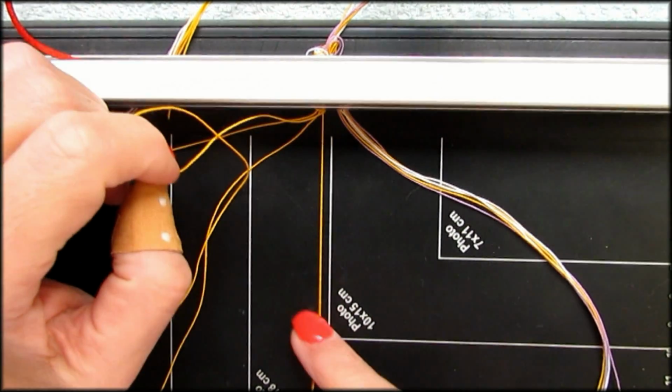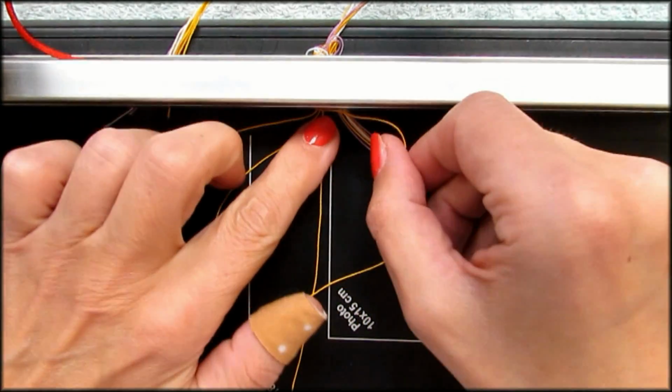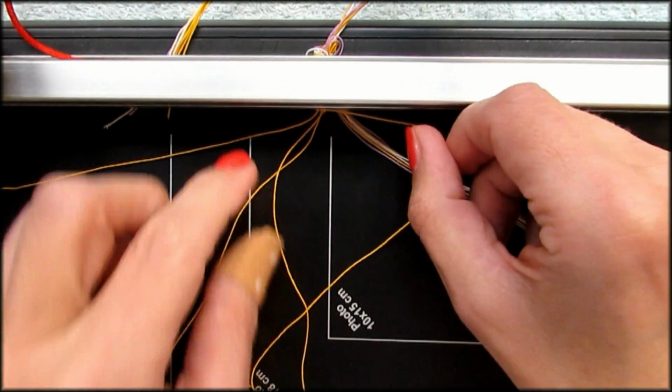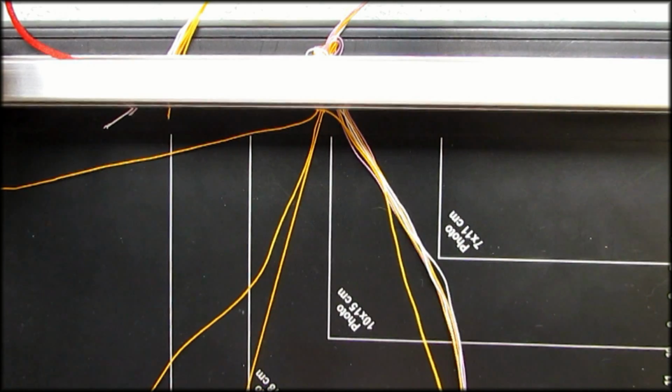See what I'm doing? I'm holding my thread straight down. So I want that to be on the top, and you can also, if you want to make sure that's tight enough, use both of them like that, pull them tight. And just make sure that this goes to the side a bit.